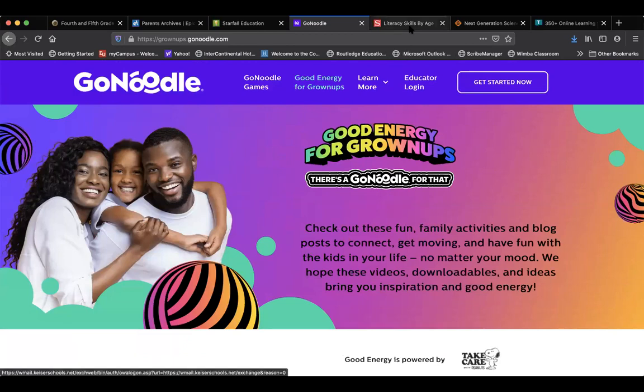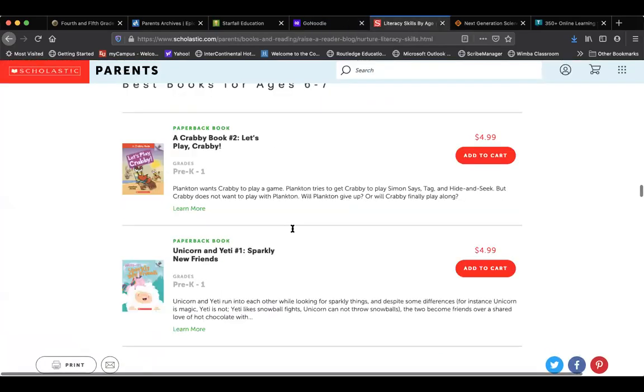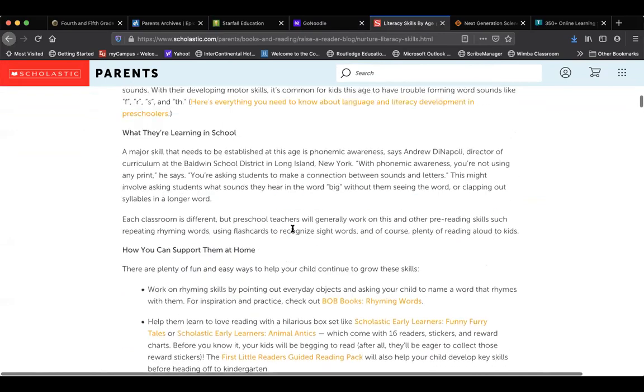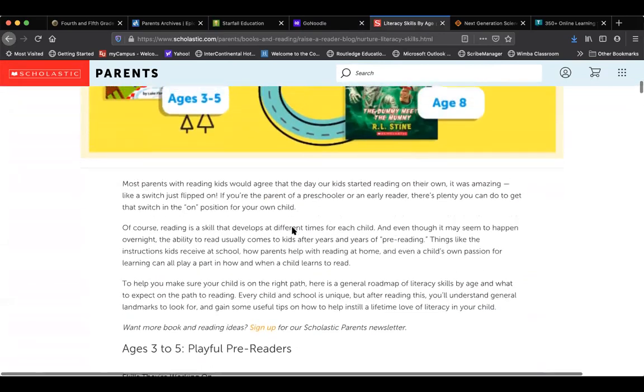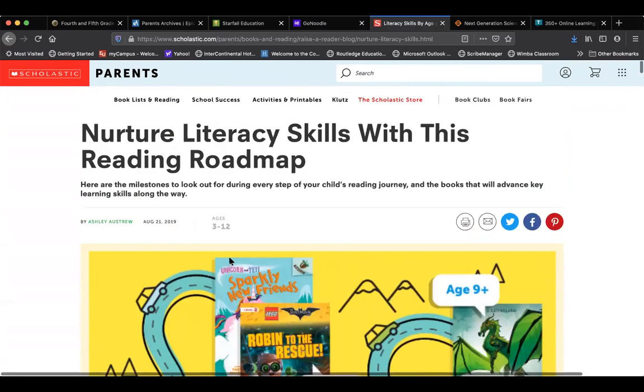The next one, this is really for parents, and this is Scholastic. So Scholastic does a lot of things for parents to help you, especially during these times, since you've taken on another hat, which is this hat of teacher on top of everything else that you do. But in here, there are some great things with activities and printables that you can do with your child, but it also does help you. So this is specific to parents.